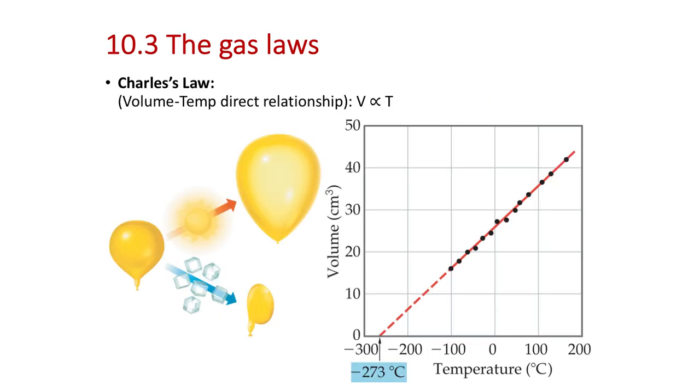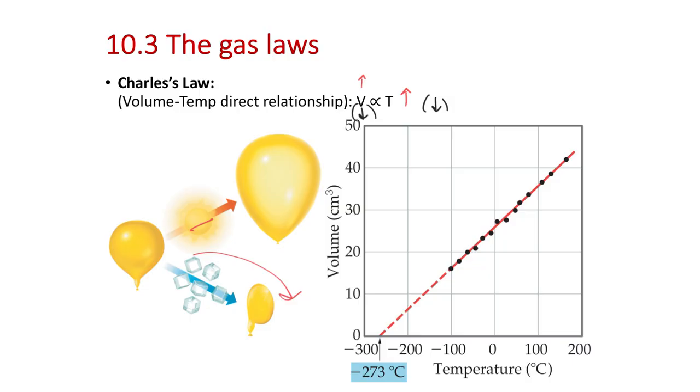Charles studied the relationship between volume and temperature, and this relationship makes a fair bit of sense too. If you take a balloon and warm it up, the balloon tends to expand under the increase of temperature. If you cool a balloon, if you pour ice over it, or sometimes liquid nitrogen, which makes the balloon really cold, it's going to shrink. So there's a direct relationship between volume and temperature. As you increase the temperature, you increase the volume of the balloon, and if you decrease the temperature, you decrease the volume. So we have this linear relationship.